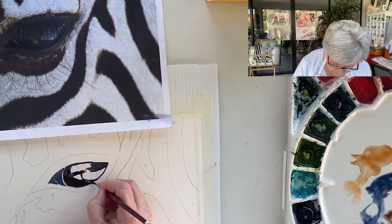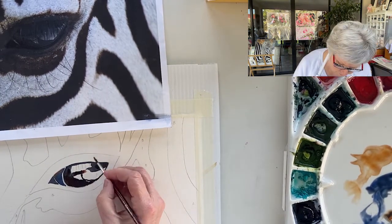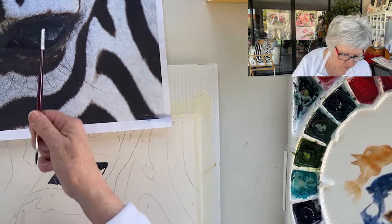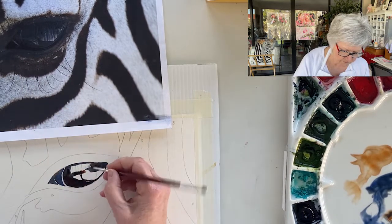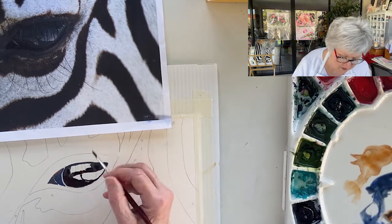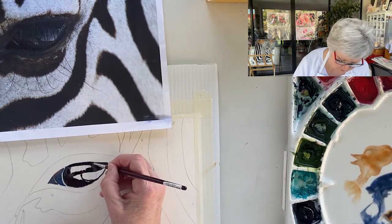So I just come around here with my brown paint now, bit of blue over here. Yeah, I reckon this could be the pupil up behind here. It's hard to tell, but you don't have to make it up. All you've got to do is follow darks and lights.